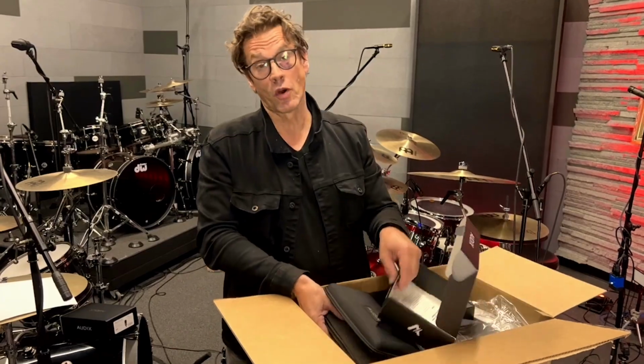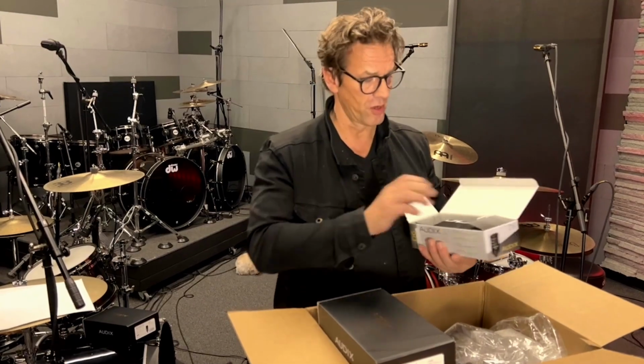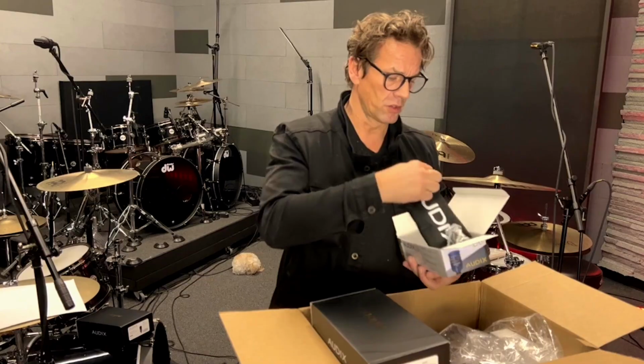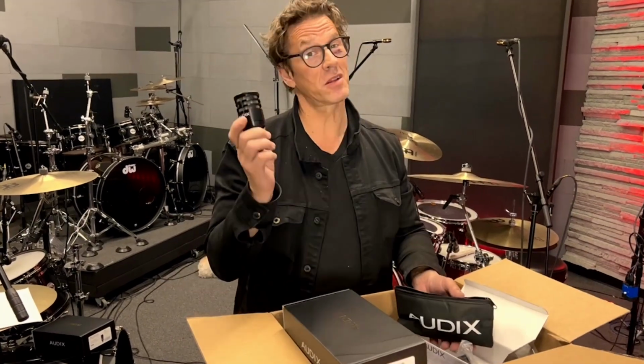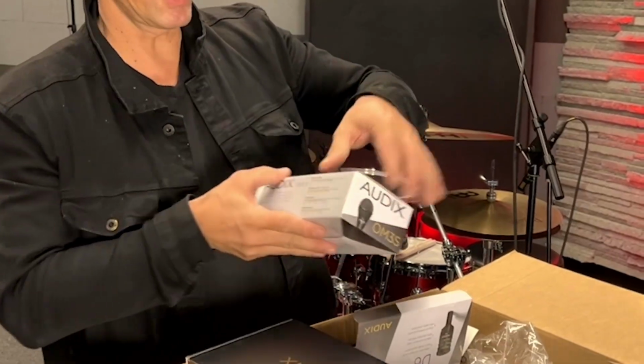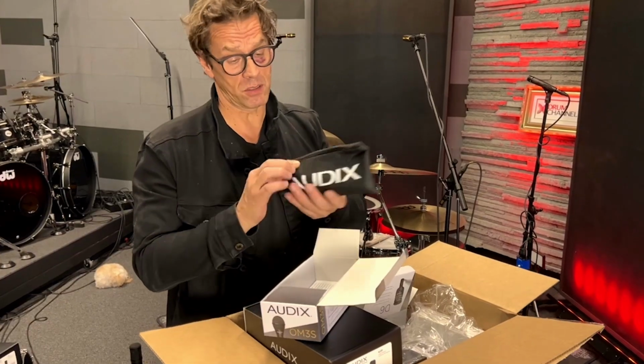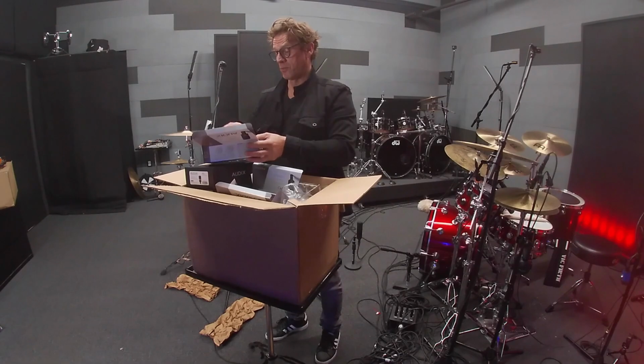And thank you, Audix. You guys know this one. This is such a classic microphone. I don't know anybody who doesn't love the D6. It's a great kick drum microphone. So thank you, Audix. Here's an OM3S. This is a vocal microphone, but you can use it for anything. On-off switch. Look at that. You can hear me now, but if I switch this off, you... On again, you know? Beautiful microphone.